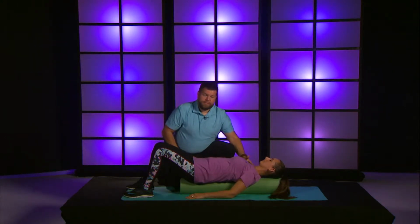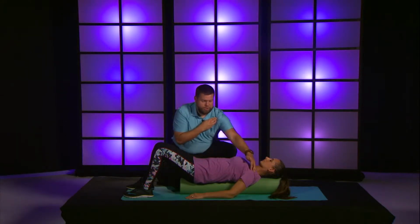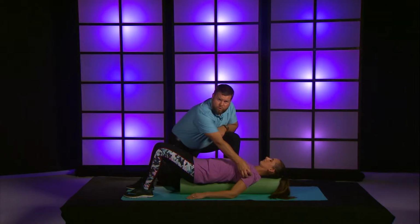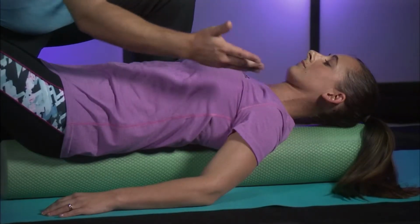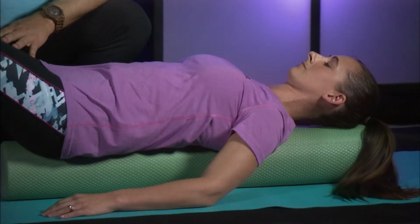Now the key with this is that we want to make sure that their shoulder girdle is comfortable in this position. Sometimes if we have a patient who also has some shoulder issues, having the arm down on the ground like this can be a bit of a stress or tension building dynamic for them. We'll talk about what to do with that in just a second. The key is what's going on with their legs and their feet.